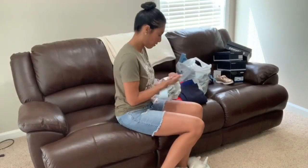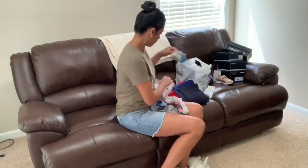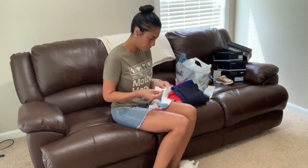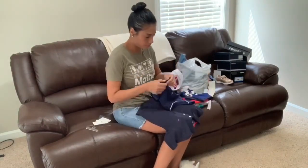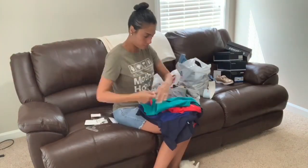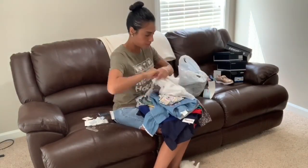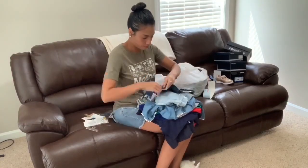So now it is the following day, and I'm gonna go ahead and wash all the kids' new clothing. Ever since they were babies, I feel like I've always washed all their new clothes before they wore it. They're 5 and 6 now. I'm not sure when I'm gonna stop doing that, but I still do that. So I was going to rip off all the tags and stickers that were on all of their clothing, and then organize all their socks. I bought maybe 1 or 2 packs of new socks, so I wanted to organize that as well, and then toss everything in the wash.